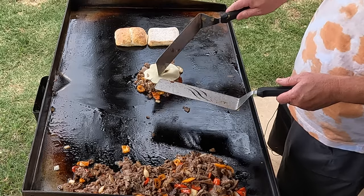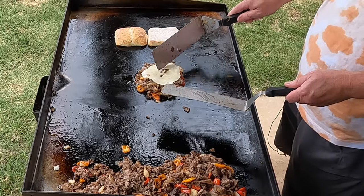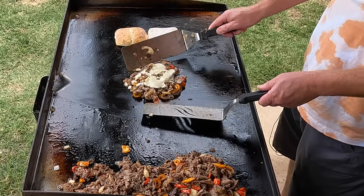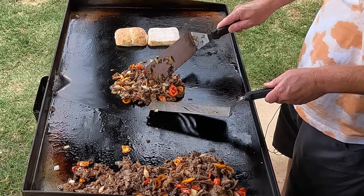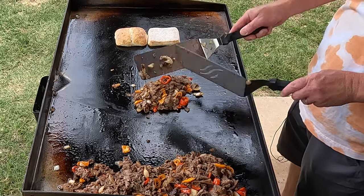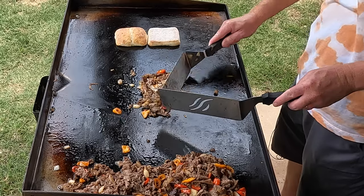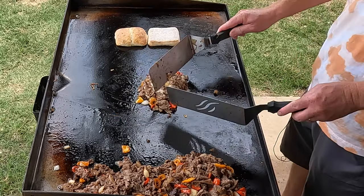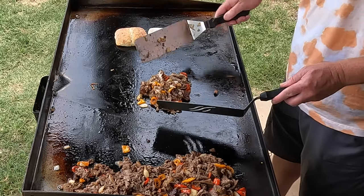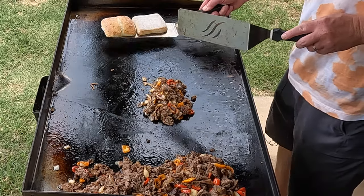I want this in this. So you're gonna melt this and put it all together before we put it on that artisan roll. So let that melt just a little more. That's what I want. Got that cheese starting to really mix in with everything. Cheesy, yeah. Don't forget about the bread. Turn that over.